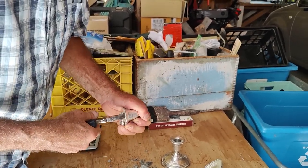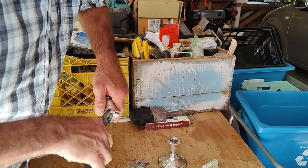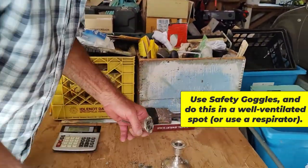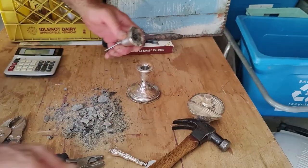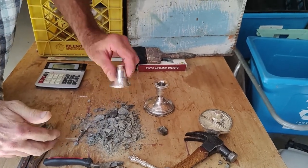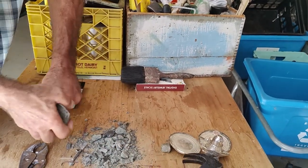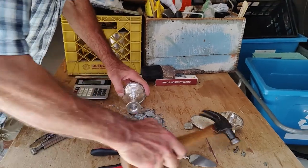It's kind of nice to do this. We're doing it in the garage because it's a little dusty and dirty. Yeah, remember, wear your safety goggles. Okay, so that's so far all clean sterling. And we've got this thing here. That was easy. All right, and this one we've already started. So we're going to just take this one apart, keep busting it up. Probably the hammer.